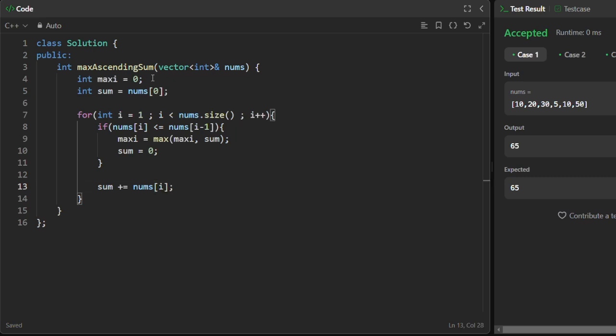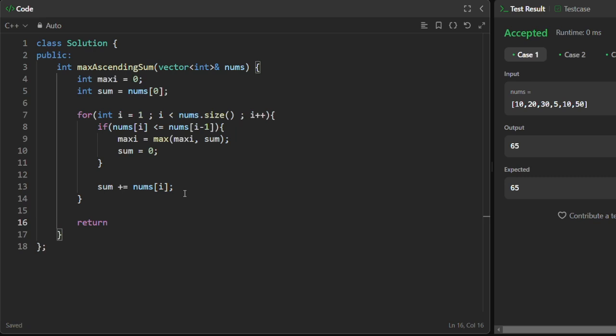Right? So what will happen is that whenever the condition is true, basically this particular line will be executed every time. So till the condition is true, the element will keep on adding into the sum. As soon as the condition becomes false, it will go inside this if condition, and whatever is the sum, it will update it, right? And then the sum will become 0. And when you will come outside of this if condition, then whatever is the current element, that will be added into the sum, right?